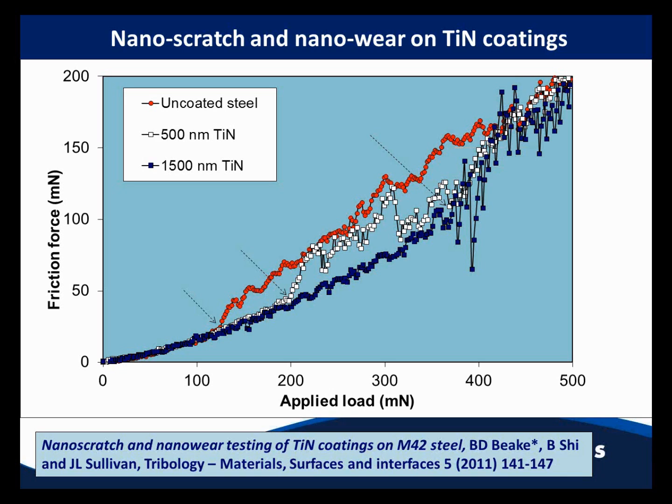This is an example now showing overlaid friction forces as a function of load on a tool steel surface and a tool steel surface with two different thicknesses of titanium nitride coating. You can see clearly again the friction forces prior to the failures are very consistent, so you get a very nice friction coefficient out of that. Then you're getting these rather brittle failure events in the steel, and you're getting these brittle failure events increasing the friction with the coatings. And you can measure friction right up to the top force range of the instrumentation.